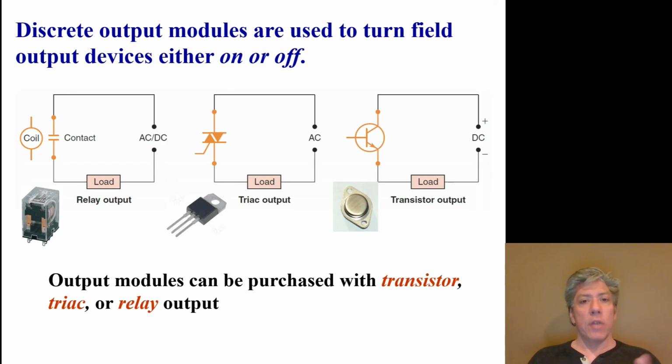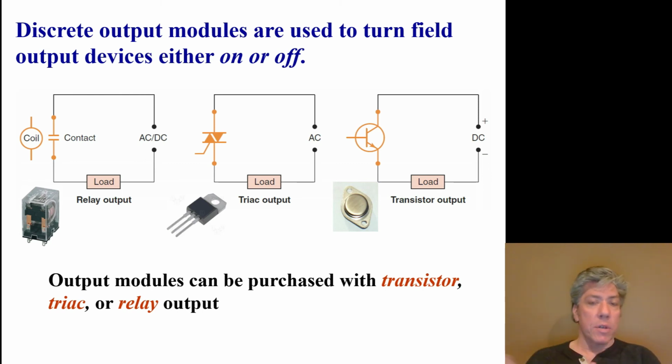Whereas with a Triac, you can switch much faster, and there's no mechanical movement, but you can only switch AC with that. If you want to switch DC, then you need to use some type of a transistor. Now, all of these details are taken care of by the manufacturer. But if you hear somebody say, well, this thing has Triac outputs, you know that means it's made for switching AC. Whereas if they say it's relay, you know it's going to be frequency limited and life cycle limited. You can't just flip them on and off continuously and expect it to last.